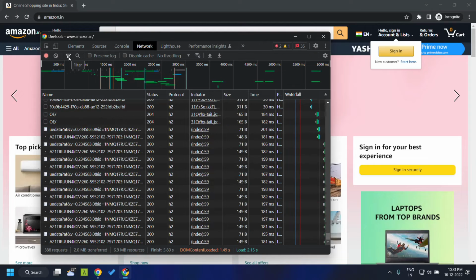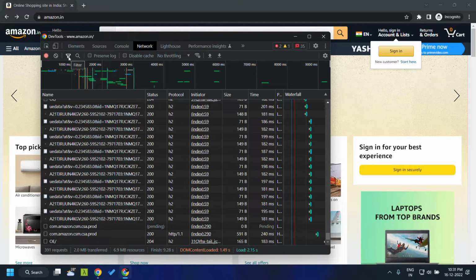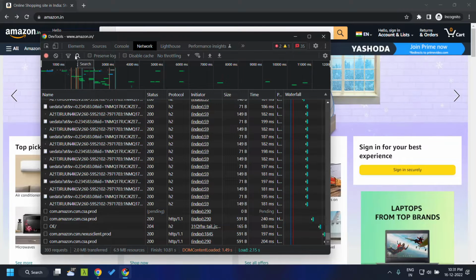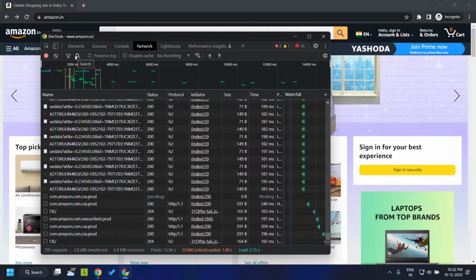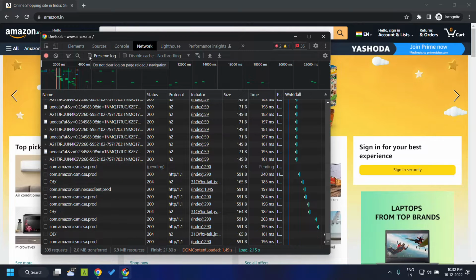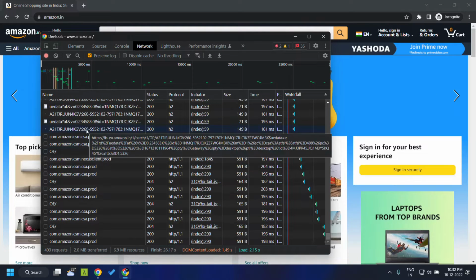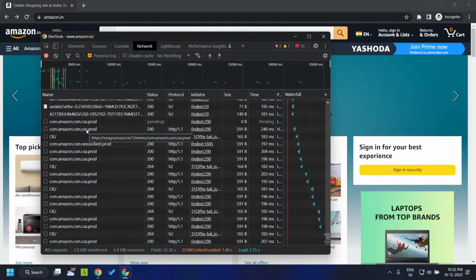So after that, we have the filter option, which we will take a look in a later stage. Similarly, we have the search, which also we will see in a later stage. Let us next move on to the preserve log. So preserve log option, once you check, what happens is that these resources will be stored across multiple sessions.